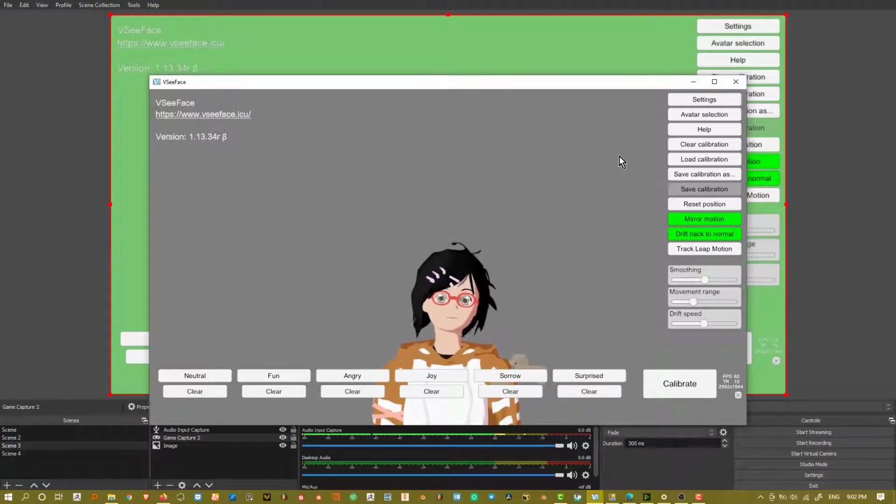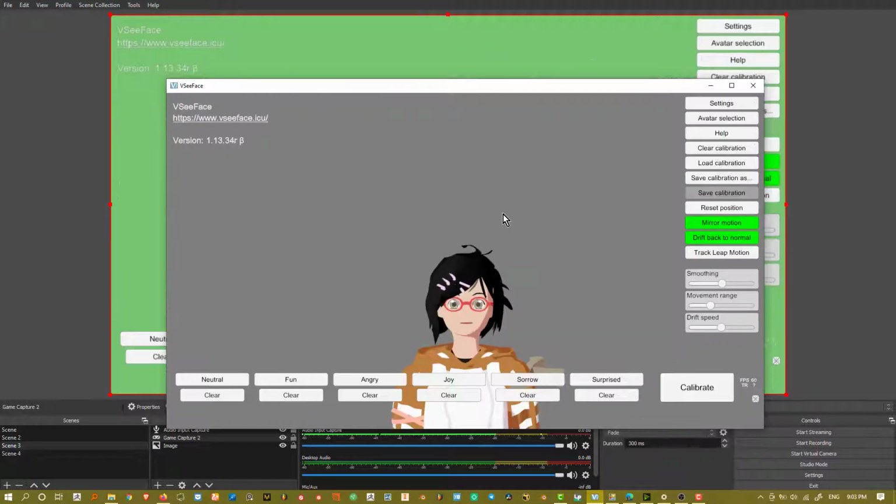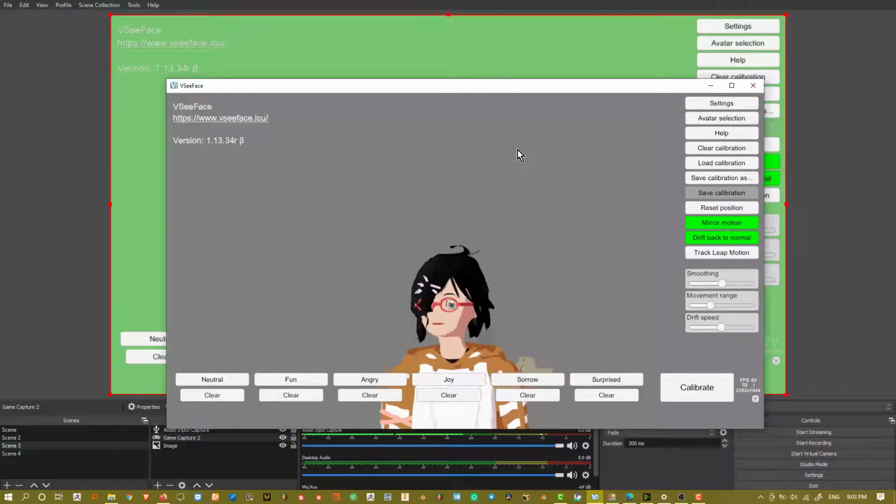But let's try using the 4K resolution, but decrease the frame rate by half. Let's go back here again and try setting the frame rate to maybe 20 or so. I feel like 20 might be a pretty good number. So let's start again, and it'll probably take a bit of time to start reacting over again.